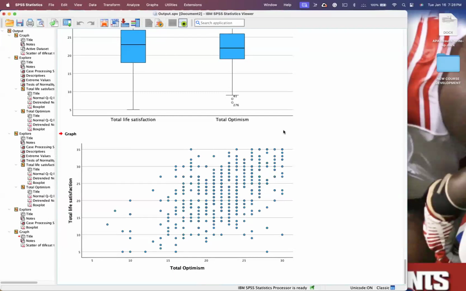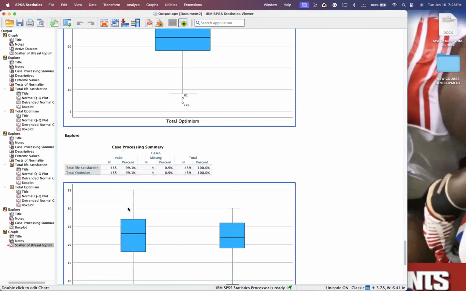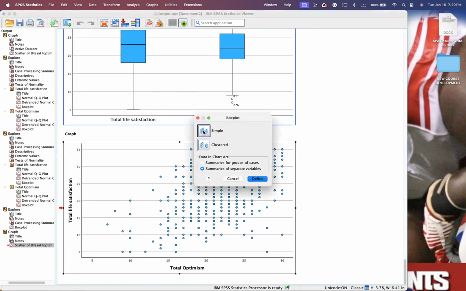Now, the next one we said was box plots. How do we create the box plot? So I'm going to delete this. So here's a box plot, but I'm going to show you how we create one. So again, it's going to be the graphs, and then you're going to go into the box plot. And again, it's going to be a simple box plot, and you're going to look at the summaries for separate variables because you have two variables. You have optimism and you have life satisfaction.